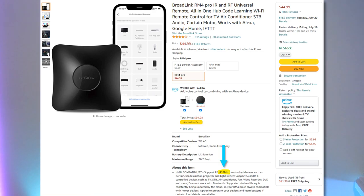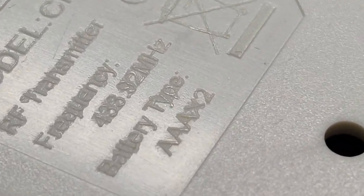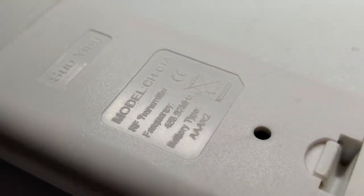The RM4 Pro works as both a transmitter and receiver of both RF and IR signals. The device can learn these signals or commands from remotes and then send those commands to the device that you are trying to control. The RM4 Pro can be integrated with Home Assistant, which allows for scripts and automation using these commands. An important note before you buy: the RM4 Pro only supports RF devices that run on 433 MHz. You need to check your remote or device to confirm that is the frequency it uses for RF communication. If it doesn't, this RM4 Pro is not going to work.